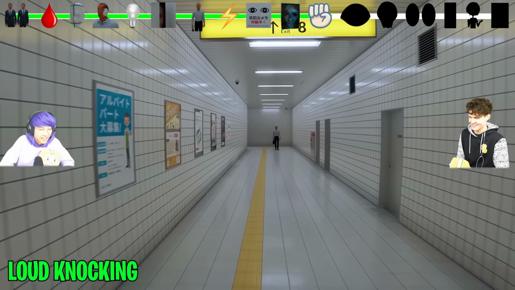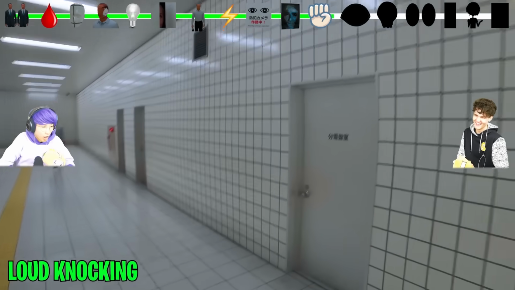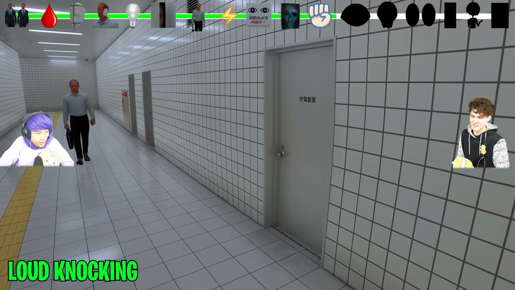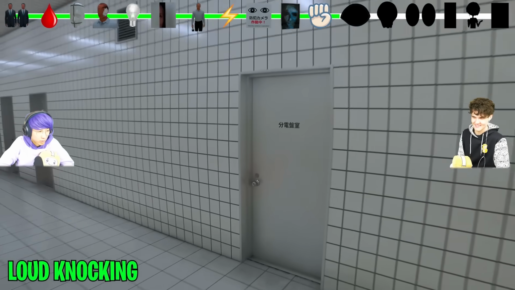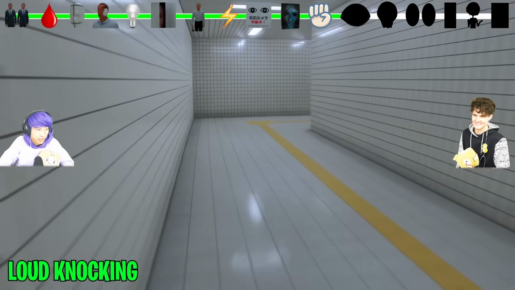Yeah, next up we got loud knocking. Somebody knocking on the walls? Hello? Oh! Whoa, they're knocking on the door. Wow, so you should run away. I don't want to know who's behind that door. I feel like we might get jump scared on this one. Nope. Yeah, so guys, if you walk the wrong way, you lose and you have to start all over.